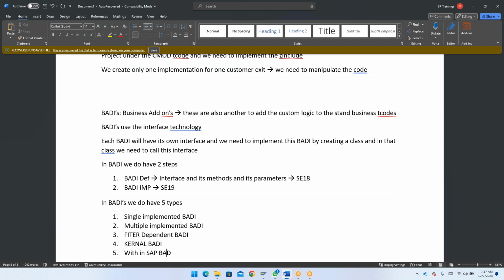These are the five different types available in case of BAdIs.